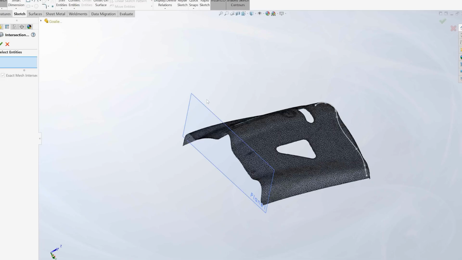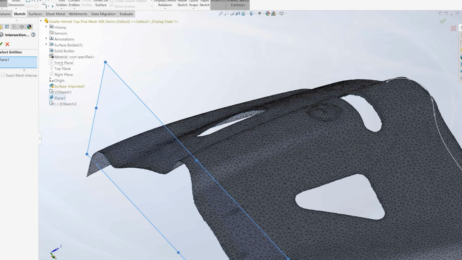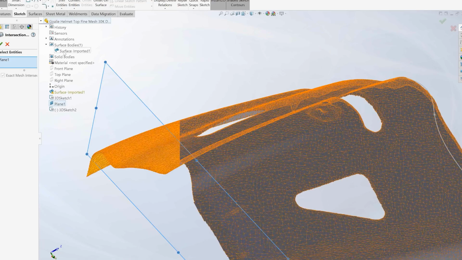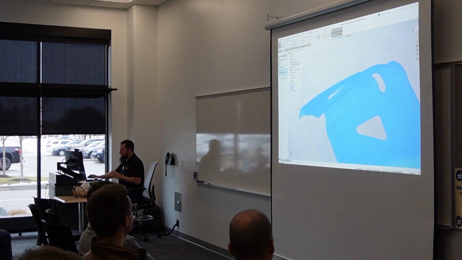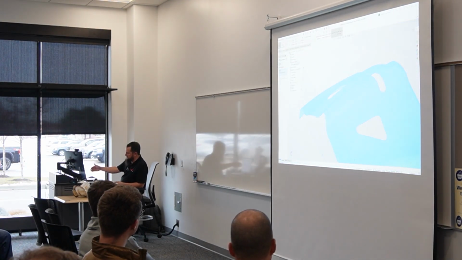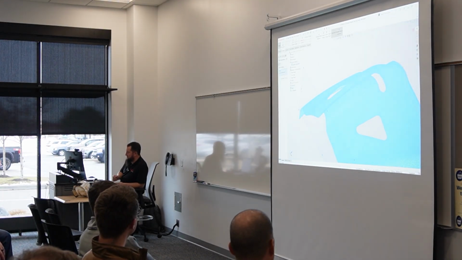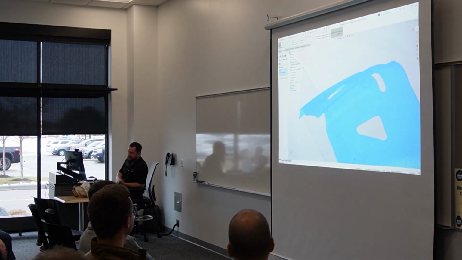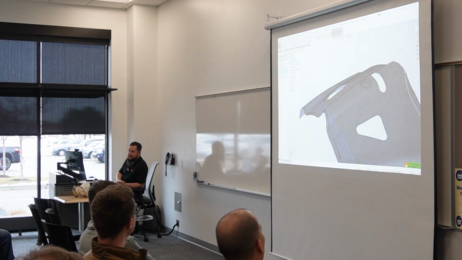Now it asks us for what entities we're looking for. I want a line where this plane is intersected by this mesh, and you have to click into your Bodies folder and click on the mesh there. We'll click OK. And hopefully this won't take too long, but generally what it's doing is calculating all the different places that the mesh intersects the plane. So it's going to give us a much more accurate definition than what I did before by hand drawing splines, but it's also going to be a much more resource intensive process.